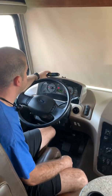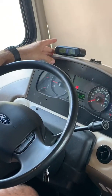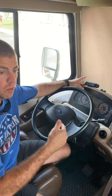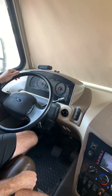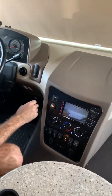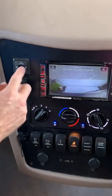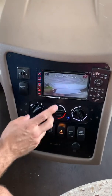Up here, the BQ Tech tire pressure monitoring system. It's blinking right now because it hasn't picked up the battery or the sensors yet on each tire. Once you get rolling down the road, it'll pick those up, give you a real-time readout of your tire pressure, all 6 tires. Let's see, over here, center console, side mirrors are heated. Your left and right, they're electronically controlled. You've got a remote to power this as well.